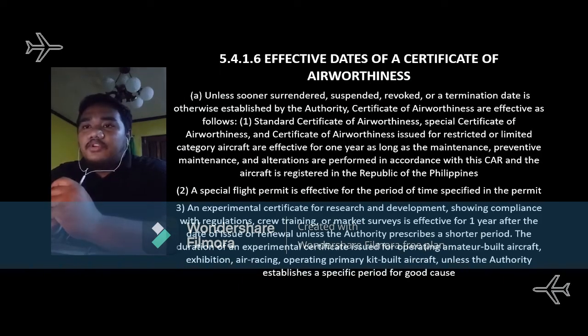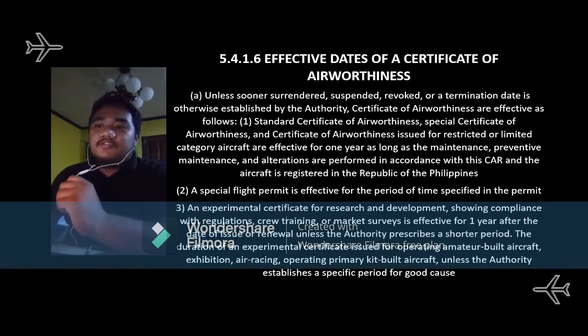...of a Certificate of Airworthiness, unless sooner surrendered, suspended, revoked, or a termination date is otherwise established by the authority. Certificates of airworthiness are effective as follows. Standard Certificate of Airworthiness, Special Certificate of Airworthiness, and Certificate of Airworthiness issued for restricted or limited category aircraft are effective for 1 year as long as the maintenance, preventive maintenance, and alterations are performed in accordance with the PCAR and the aircraft is registered in the Republic of the Philippines.